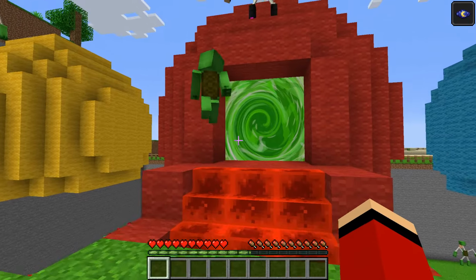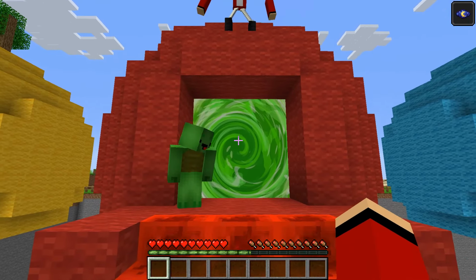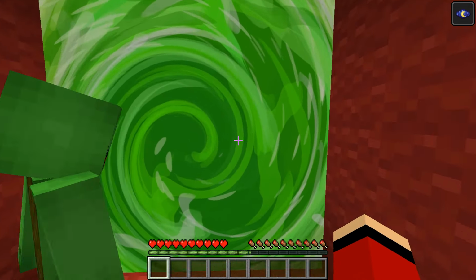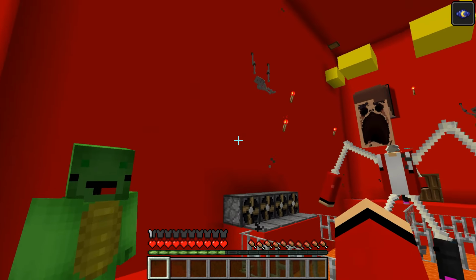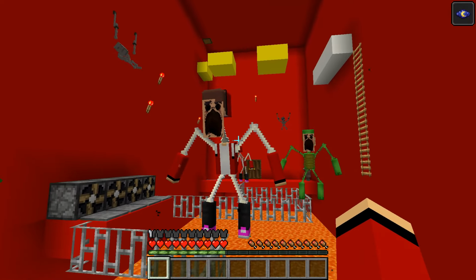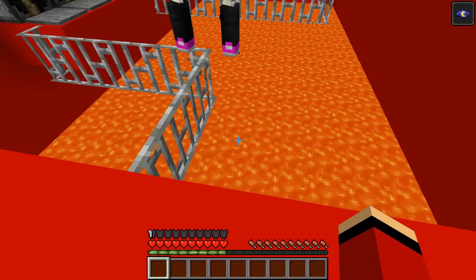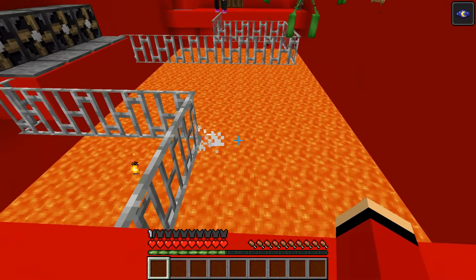Oh, let's see what's in all of the portals. Yeah, let's do it. What'll we find? Next up, we'll enter this red portal. Here goes. Let's go! What is this place? Whoa! Wow! There's lava underneath us. And there's a door over there.